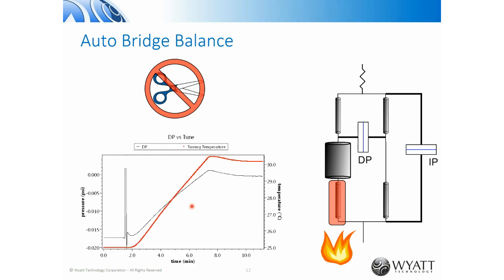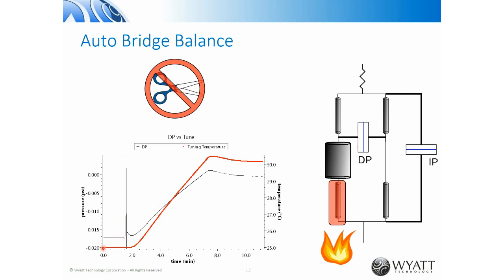And so here's how it works. Here on the left axis, I have the dP transducer, and it should be 0. And you can see in the black trace, it's actually minus 0.017 or so. On the right axis, we have the temperature of that compensation volume, of the thermal tuning arm. It originally starts out at 25 degrees C. And in order to balance the bridge, the first thing we do is we check the 0 by putting it into purge mode. So now we know what the 0 is.